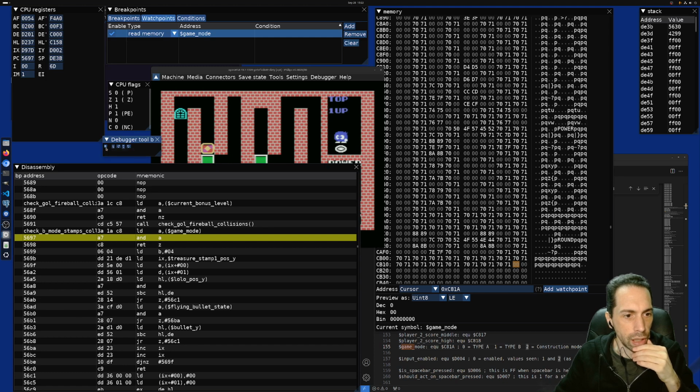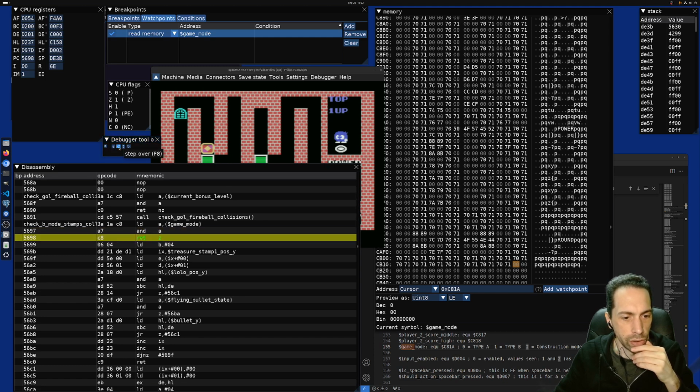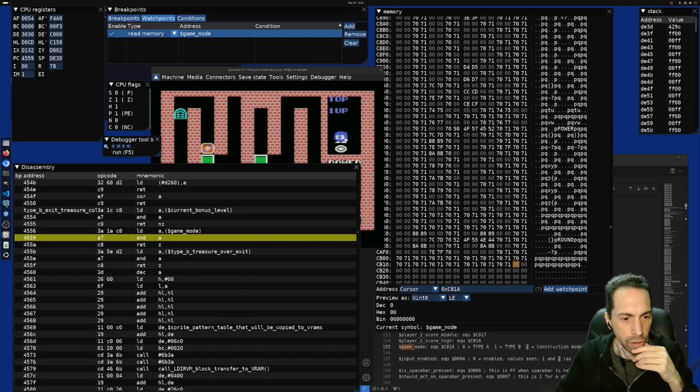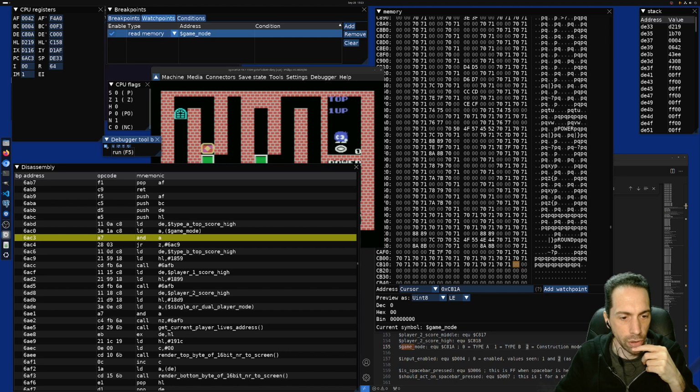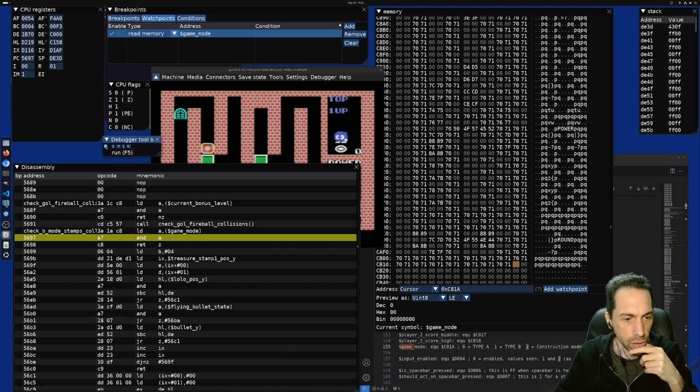And then it's the stamp collisions, and that return is going to be taken because this only applies to type B. Okay, and now we're in the continuous loop of the game loop, right? So that's going to be checked lots of times. So that's irrelevant. So what I need to do is stop earlier, I guess.